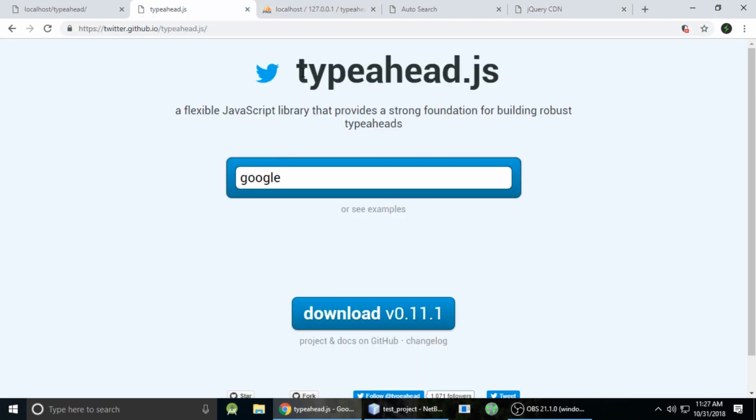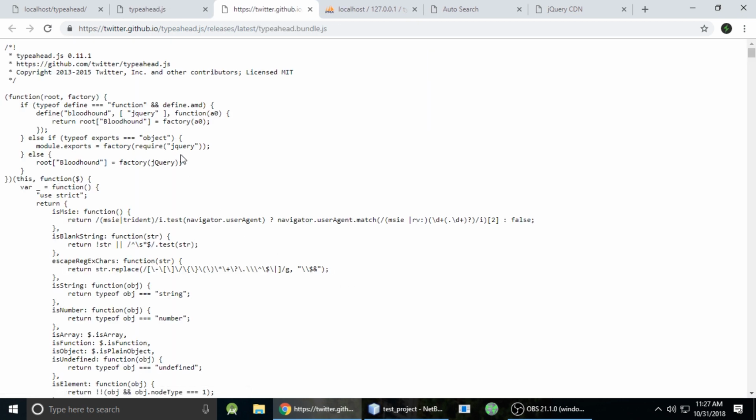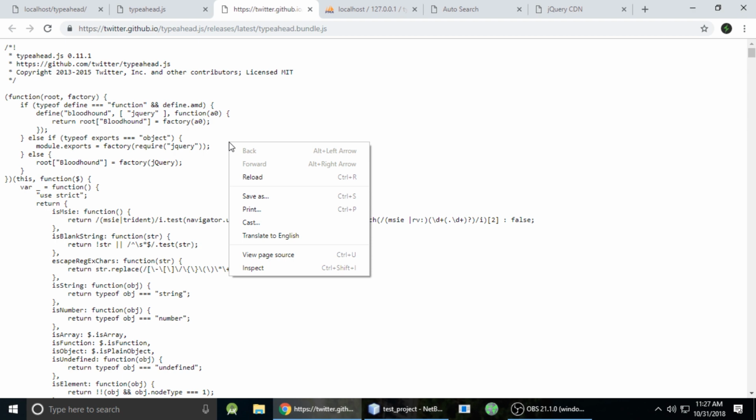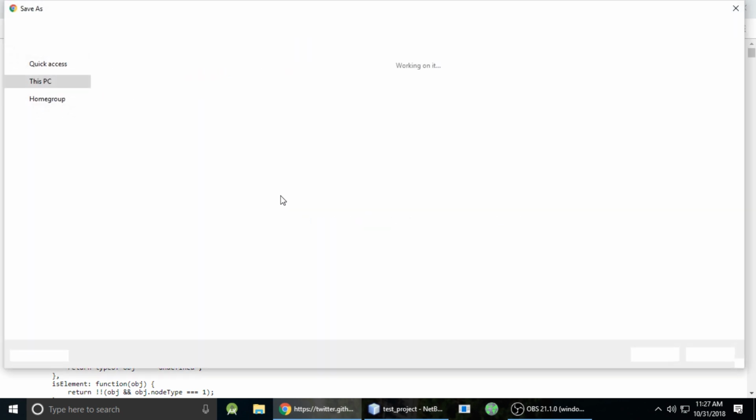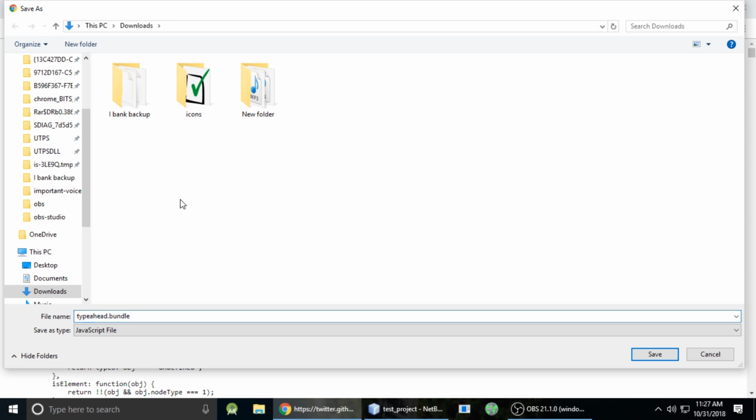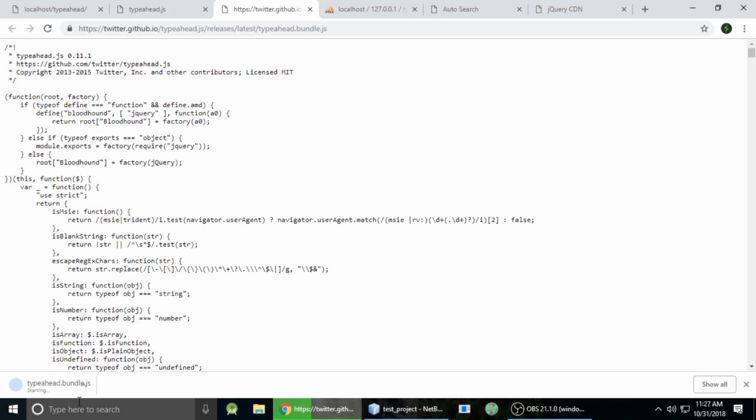I will give you a link in the video description so you can download. So this is the code of typeahead.js. Let's save it in your local computer. It has an MIT license, and save. Let's go to this file and copy and paste inside our project.